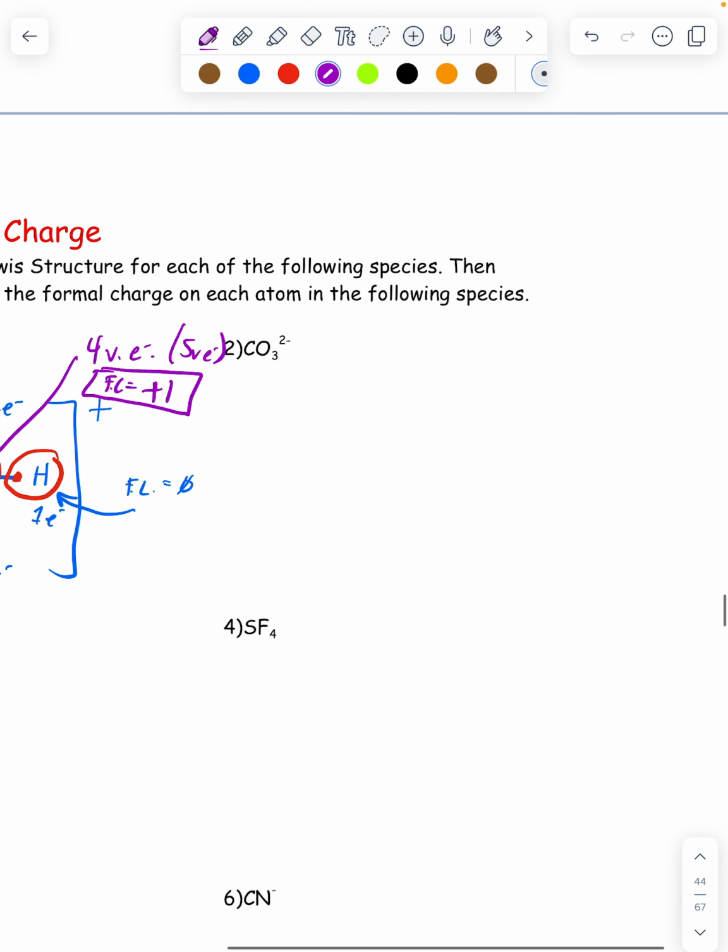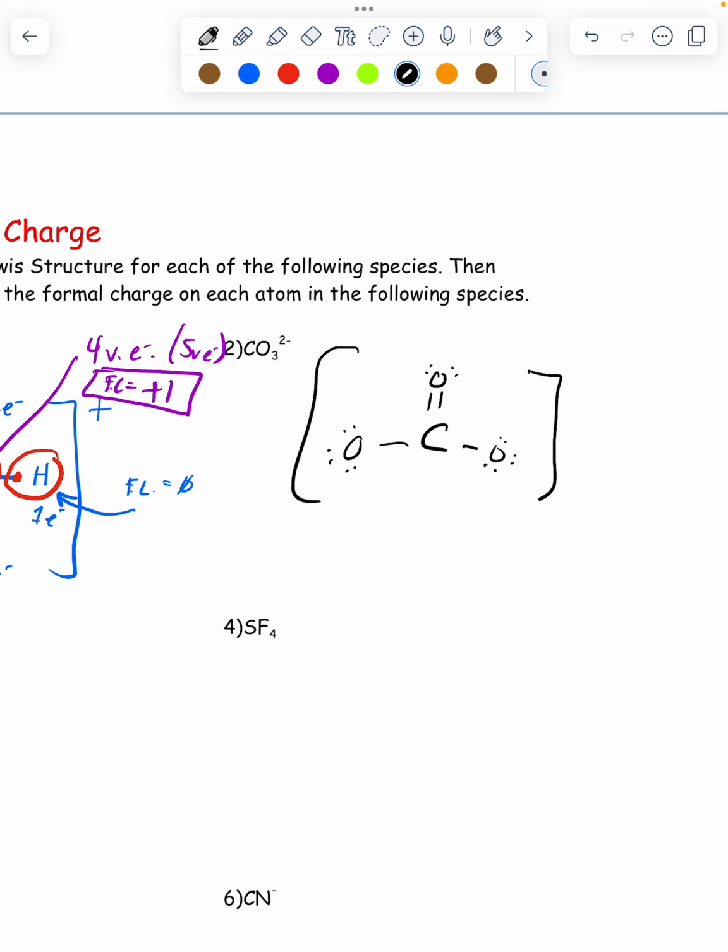Let's try the carbonate one. If I draw carbonate, I do this. In the end, you could be using the 7 steps to get you here, but you need to use 4 bonds, and we get this drawing for our Lewis structure. And we know that this can do resonance, and so actually the bonds are all like 1 1/3 bonds, which is why, again, formal charge is kind of limited.